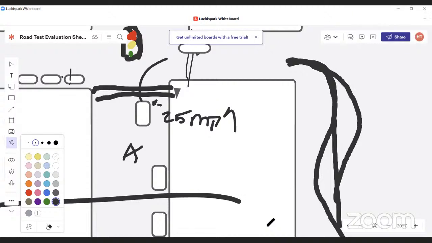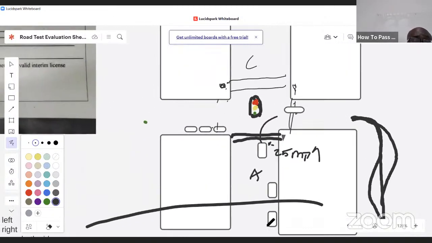You could hurt your passenger. You could hurt your passenger, and what could happen with the vehicles that might be behind you? They could hit you from behind. Right, the vehicles behind you can hit you in the back. So that's why stopping in a dangerous manner should not be done. It should be avoided if possible.